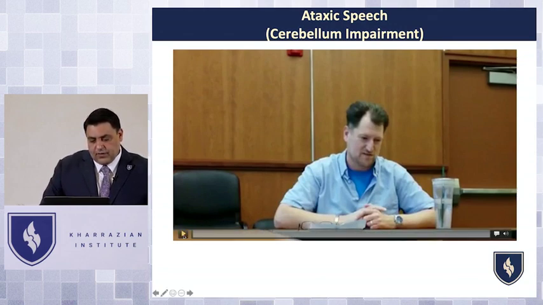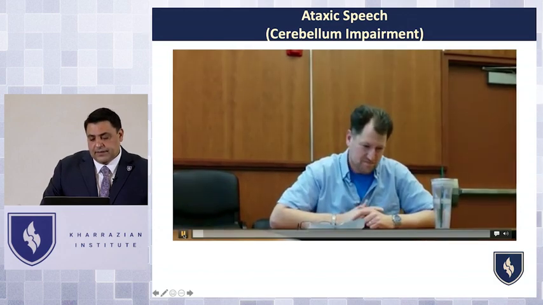Ataxic speech means their speech is lower than high, and then lower than high. It goes all over the place. You can also see that. And again, a lot of these things will show up in early neurodegeneration, not when you first see them, when the brain's fresh, but when you kind of get through your exam at the end of the day.